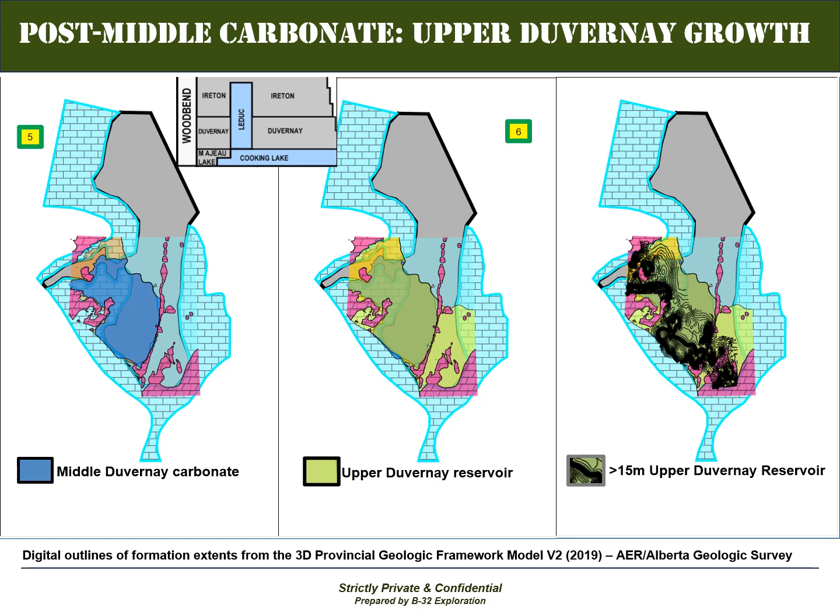So when I make a map of the upper Duvernay reservoir and then I add in the contours for thickness, the black lines being greater than 15 meters of upper Duvernay reservoir, you can see that all 3 basins have accumulations that are proximal to these growing Leduc reefs, and then would be capped ultimately by a very much larger Ireton basinal shale system that is the cap for the Duvernay itself.